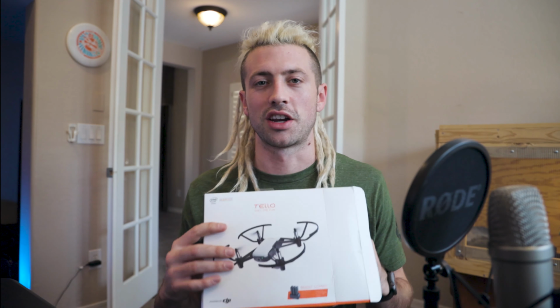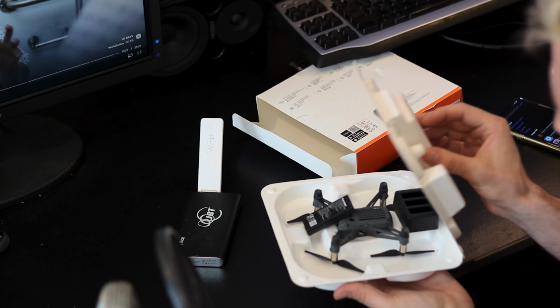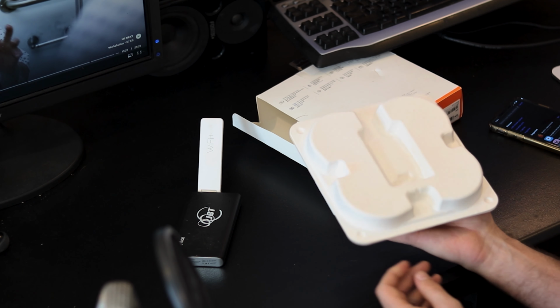So the cool thing I also like about this is this box is a very well-built box, which I can appreciate because I hate having to buy extra cases for everything. So a cool thing about this box is you can just keep it, you know? You can use it to store your drone in.